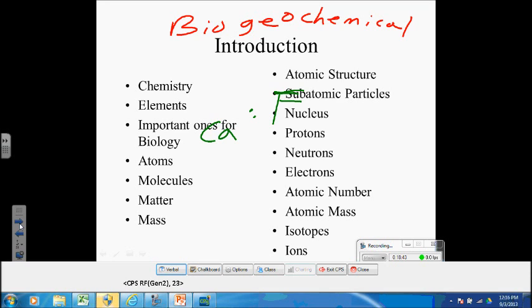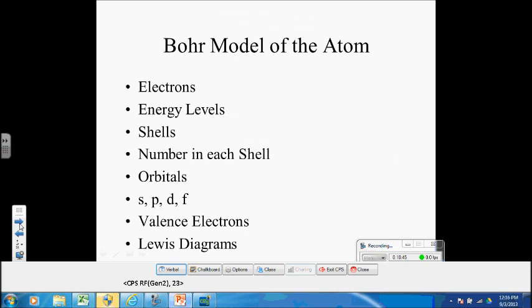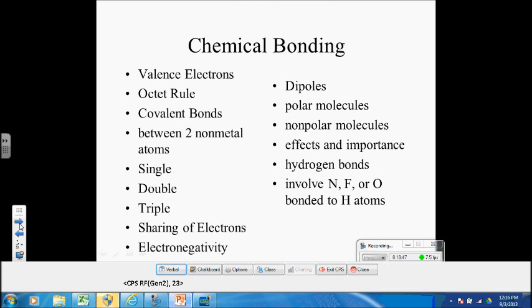Let's go a little bit further. We spent quite a bit of time talking about polar. Let's make sure we know what polar means. Polar means a molecule has what? A positive end and a negative end. It's not ionic. It's caused by atoms that are what? What causes a molecule to be polar? It has to have an atom in it that's very what?